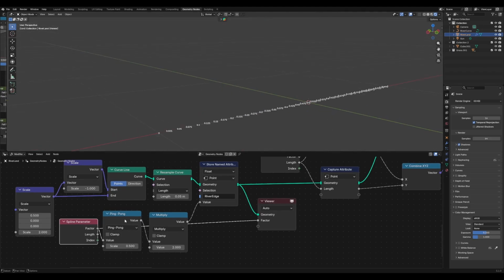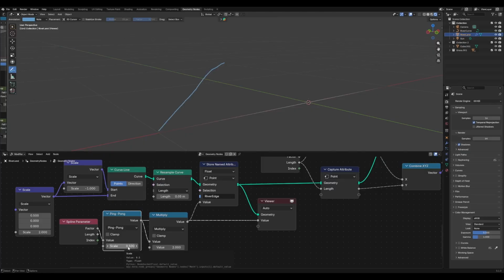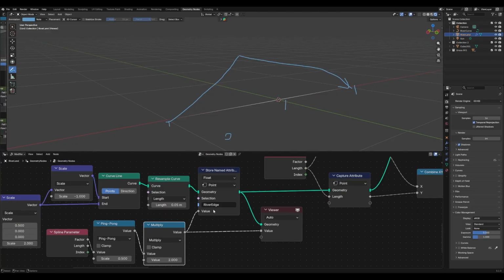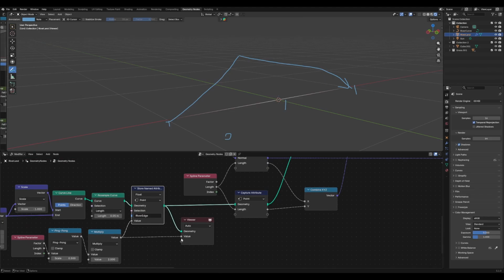I added a ping pong operation, which will make it, instead of going from 0 to 1, go from 0 to the value I specified, which is 0.5, and go down again to 0. I multiplied it by 2, so the middle of that line becomes 1, and the edges of that line become 0. The name of the stored attribute will be river edge, and we're also going to use that later. Let's just keep going now.